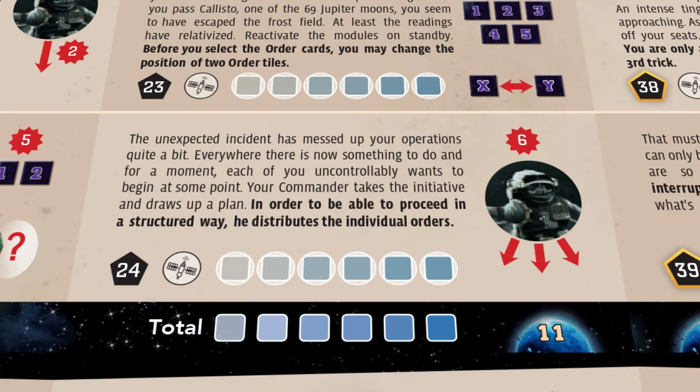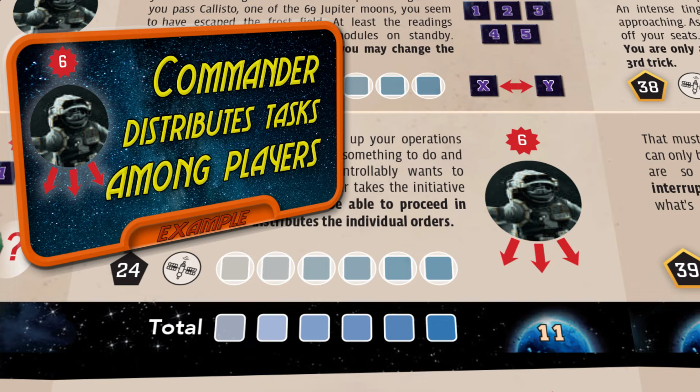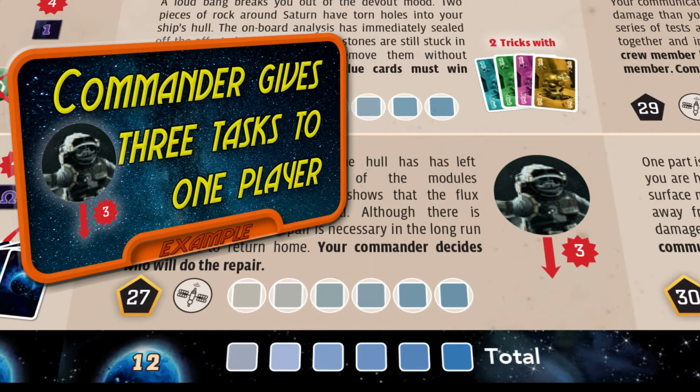There are also 2 conditions in which the commander, the starting player, gets responsibilities. This one means that the commander distributes the tasks among the crew members. This one means that the commander gives all of the tasks to one player of their choosing.